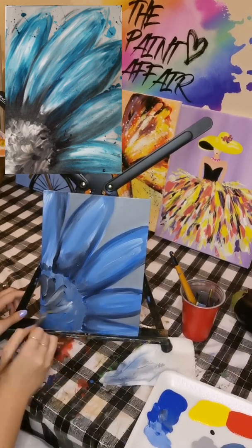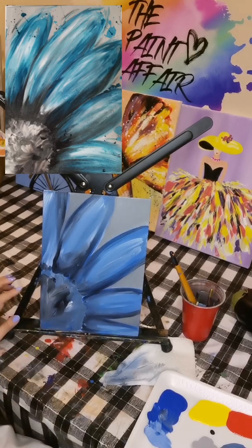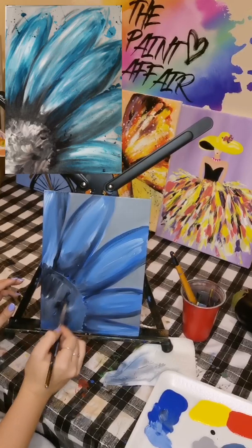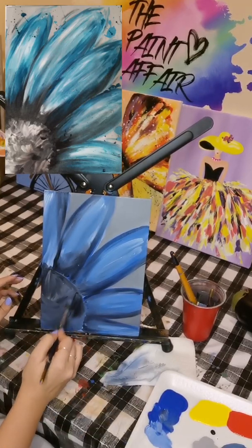Okay, so now we're going into the center. It's a little bit drier, so hopefully I get the effect now that I'm wanting. I'm just adding in black. It is mixing with the other colors, but that's fine. So it's becoming a dark gray.